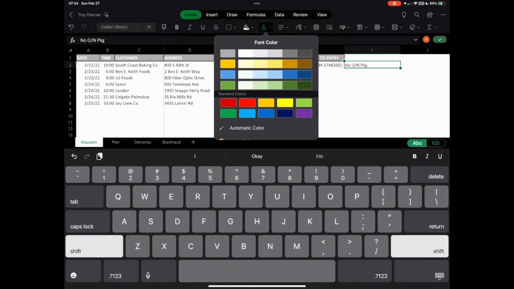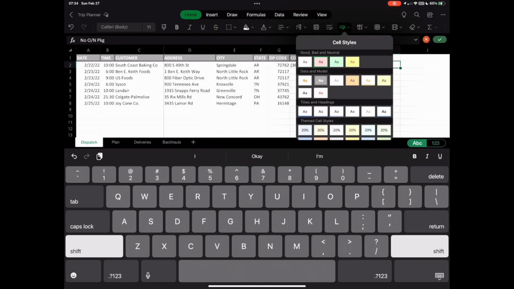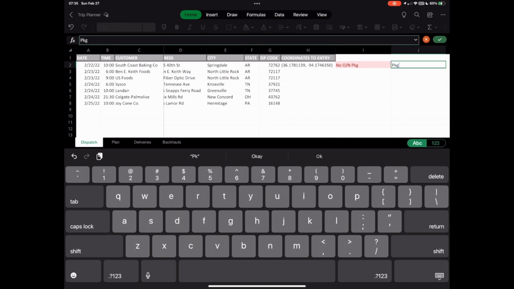That was weird. Anyway, what I like to do is I'll come down and make this red. That shows me there's no overnight parking at that customer. Might be able to stay on that street nearby, whatever. I'll make a note: parking next street over.